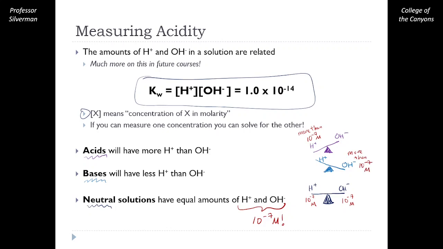Just like a seesaw though, if you're increasing the amount of OH-, you have to be decreasing the other side. Or if you're increasing the amount of H+, you have to be decreasing the amount of OH-. This is one nice way of deciding if you have an acid or base solution. Calculate the amount of H+, calculate the amount of OH-, and compare which one is bigger. Or simply calculate one and compare that to your neutral value of 10 to the negative 7. Extra H+ means that the solution is acidic. Extra OH- means that the solution is basic.